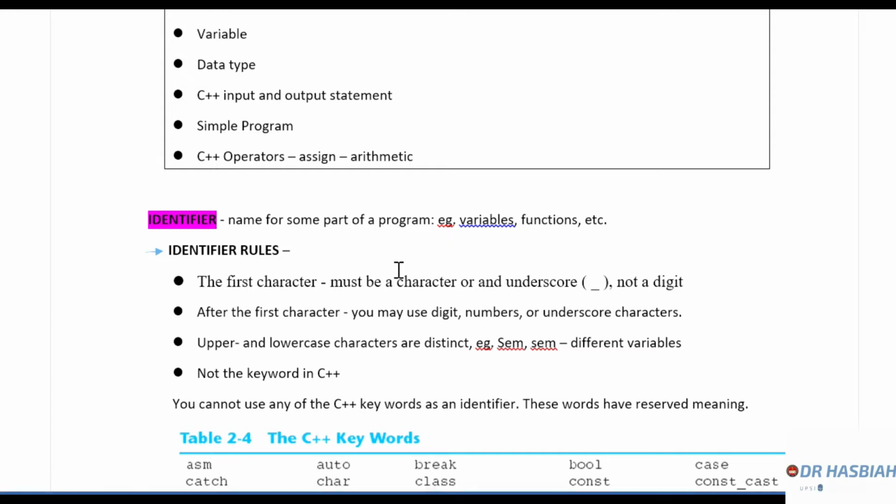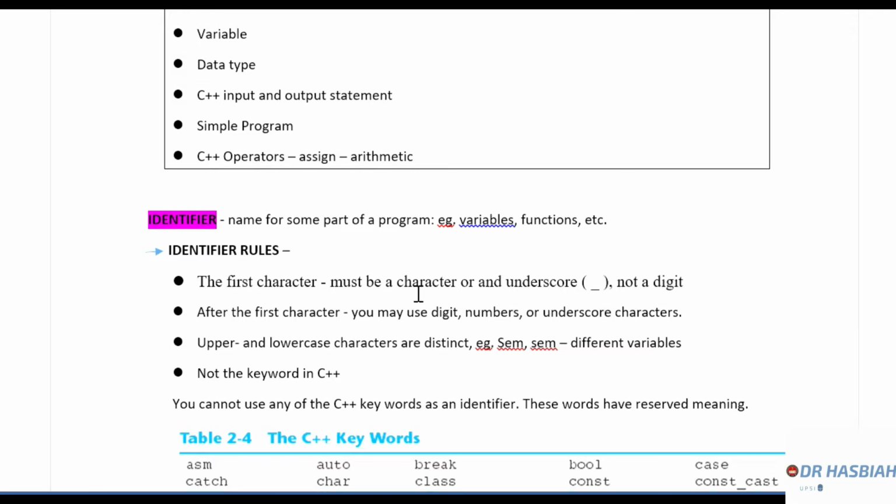In order to give the name to the variables or the function, you have to follow the identifier rules. We have several rules here. The first one: the first character must be a character or an underscore, not a digit.